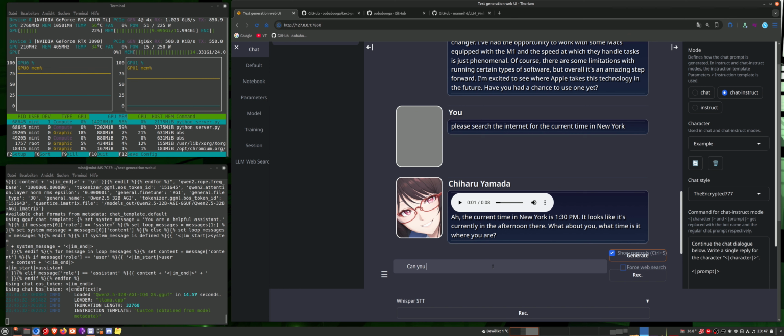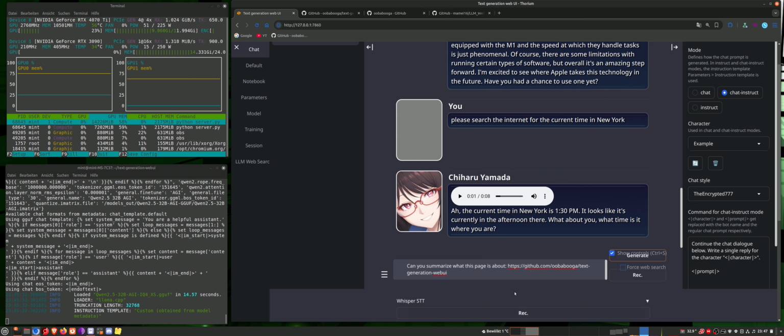Can you summarize what this page is about? So it cannot even search. You can just give the LLM a web search URL, and it searches through, if it works. So you see, this is not very nice in the new design.